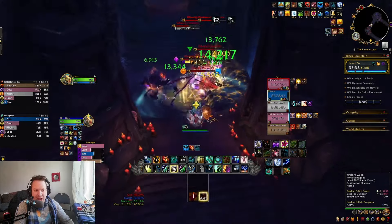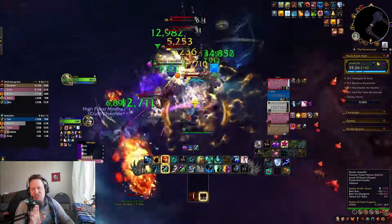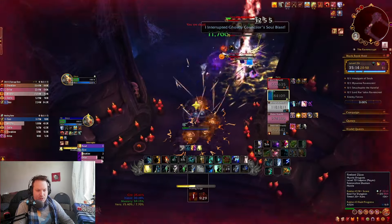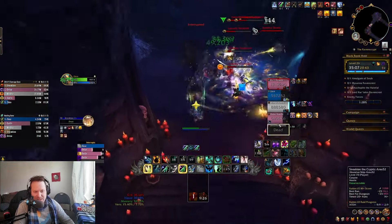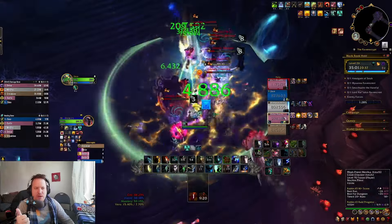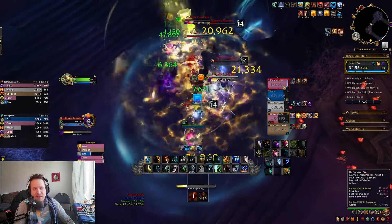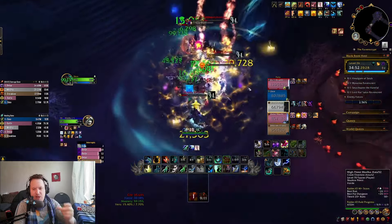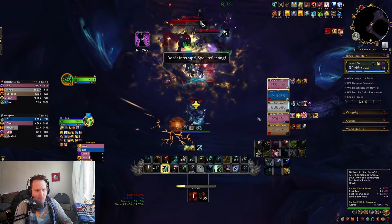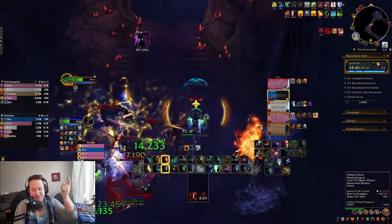I am not running Stormkeeper — I think you can drop it in higher keys, you just don't need the extra damage. You really need other things like the knockup from Thunderstorm. Your Cap Totem is really important. You can see we just got one-shot from Soul Blasts, so you need CC to stop Soul Blasts from going off. You need extra healing to keep people alive from these really insane attacks. We did about 120k HPS and 50-some-k DPS. The damage is really easy to put down.